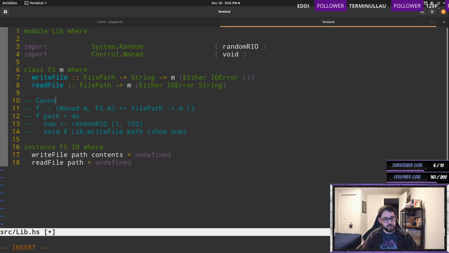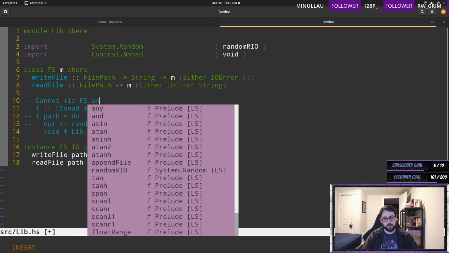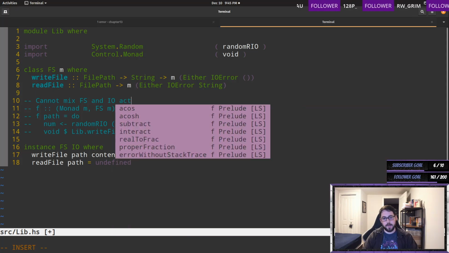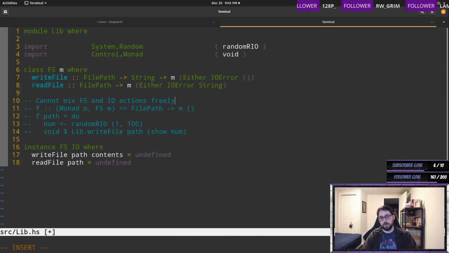This is what's supposed to happen. So you cannot mix FS and IO actions freely.